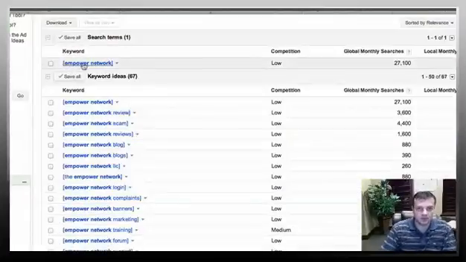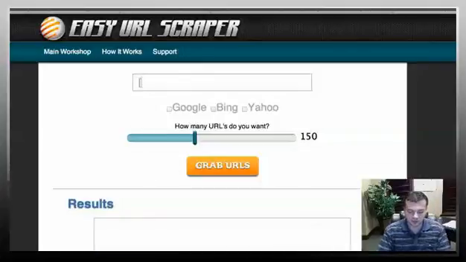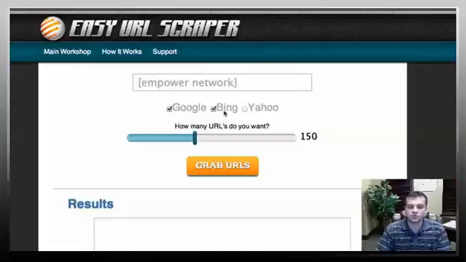Remember, we have to type this in brackets. So I'm going to do it in brackets like this, Empower Network, and close brackets. I'm going to search in Google, Bing, and Yahoo simultaneously, all at the same time. Now I'm going to set this to 300, which is the maximum URLs it can pull for you.